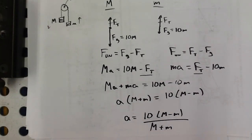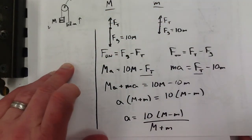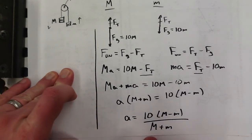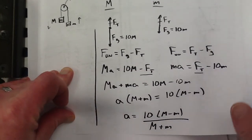What's the sort of shortcut way of doing it? I guess you could say, well, the shortcut way of doing it, Mr. McGrath, is just to have this formula here and plug numbers into it. Yeah, but that's not going to get you full credit. You got to show some work.